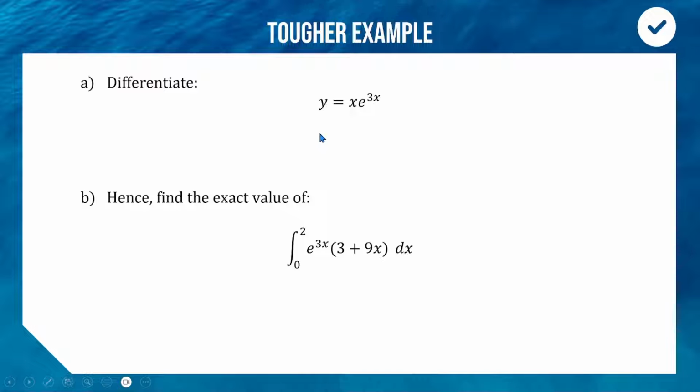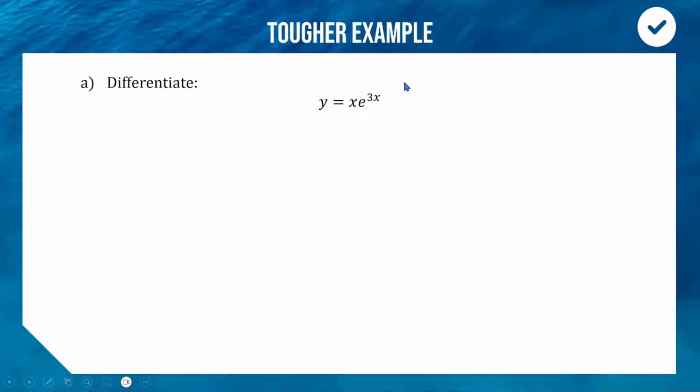Okay, starting off with A, we have x times e to the 3x, and we are differentiating. So because we have a product, because we have x times e to the 3x, we're going to use the product rule, which I have videos on if you are a bit rusty. So here goes our product rule. We're going to differentiate the x first into a 1, leave the e to the 3x alone. Then we're going to plus, leaving the x alone, and differentiating the e to the 3x to 3e to the 3x. Okay, doesn't matter what order you do these in because there's a plus in the middle, but I like to start differentiating here and then differentiating here.